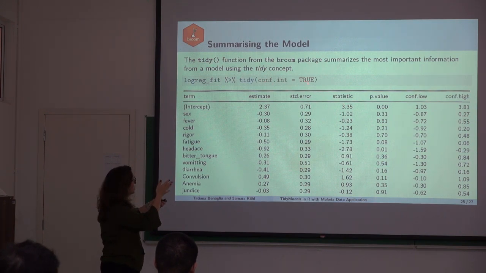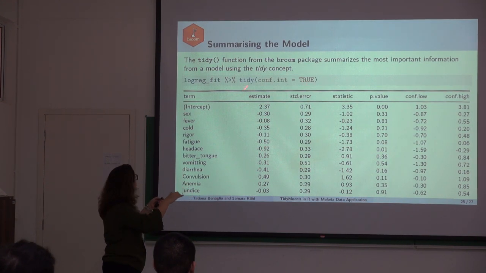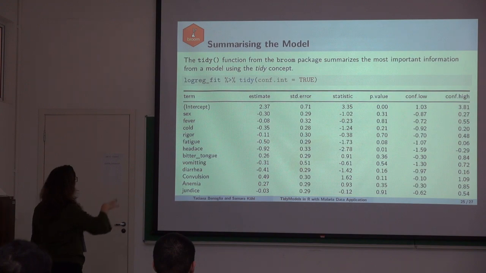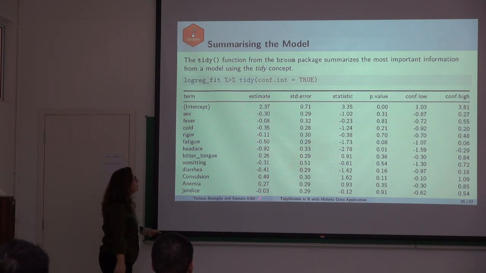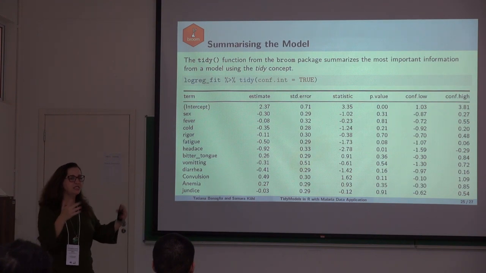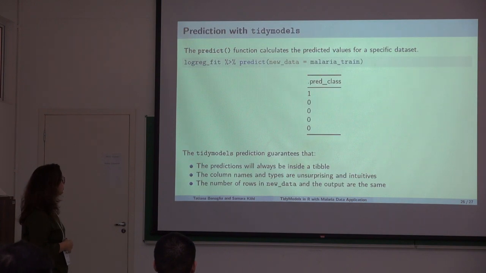Confidence interval, do you want it? True, I want it, it's there. Do you want to exponentiate the estimated coefficients? Yes, so it's going to show you here, and it shows you in this nice way. I'm not going to go into detail about what is significant, it's just to show you the structure and how it works, okay?